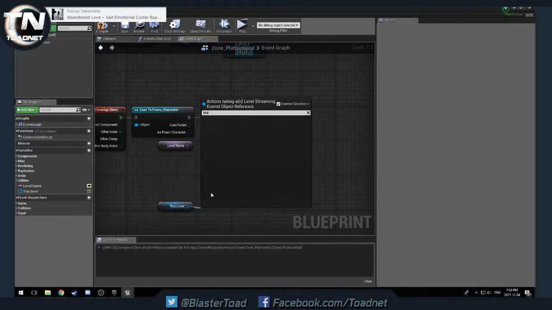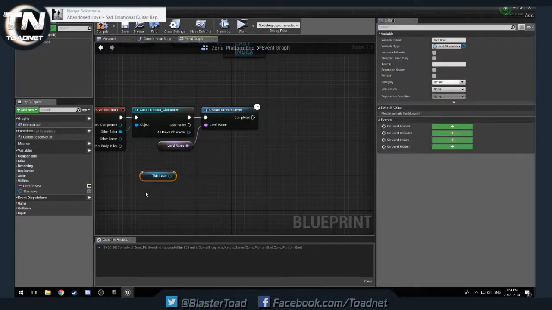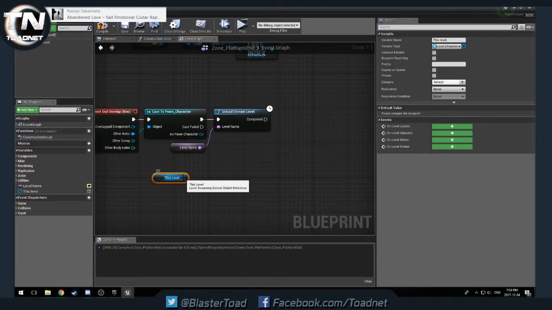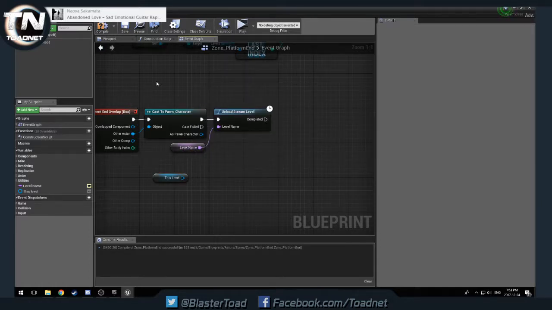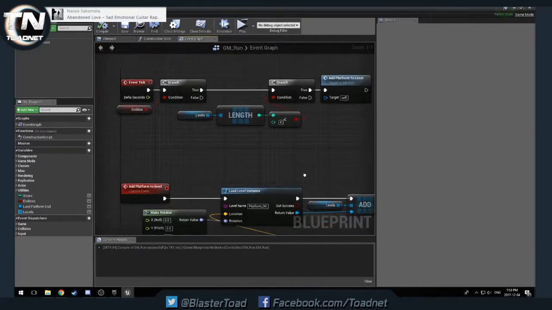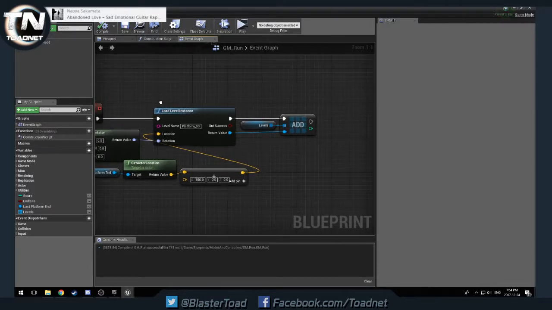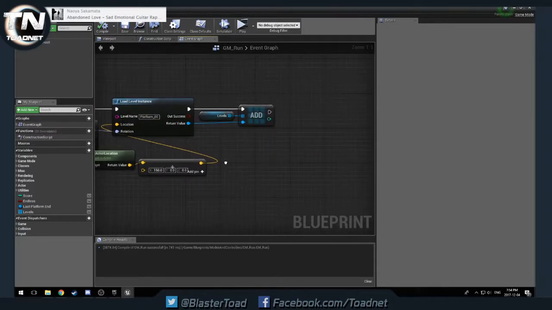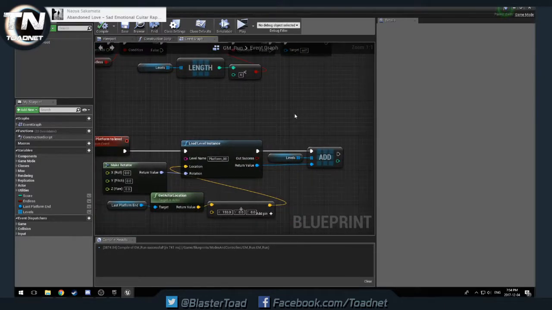Can I break this? Nope. Somehow I want to do something with that. Don't know what I can do with it yet, but we do want to do something with it. Otherwise, we'll have to unload it by the level name. Okay. So that should make 4 levels for us right now, is what that should do.